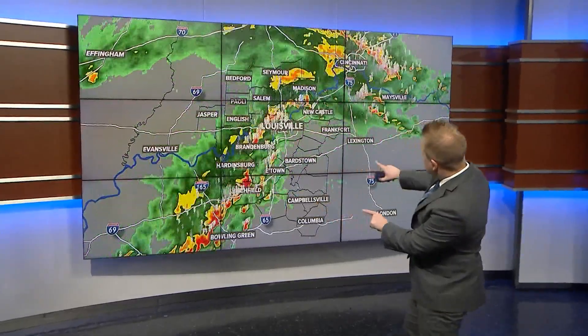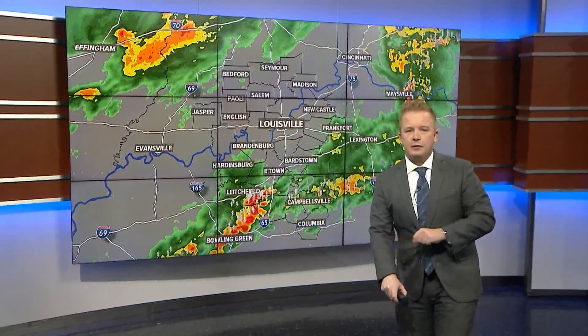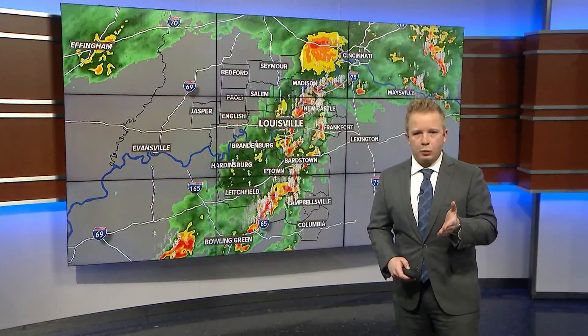This morning we had a line of thunderstorms that rumbled across western Kentucky, and it made its way over the Derby City and eventually across eastern areas of the region. None of these storms did confirm a tornado report, but tornado warnings were active because we had the right dynamics favorable in our environment for a couple of unseasonable tornadoes in the month of January.